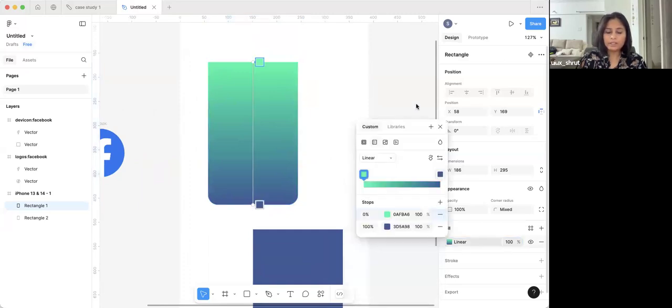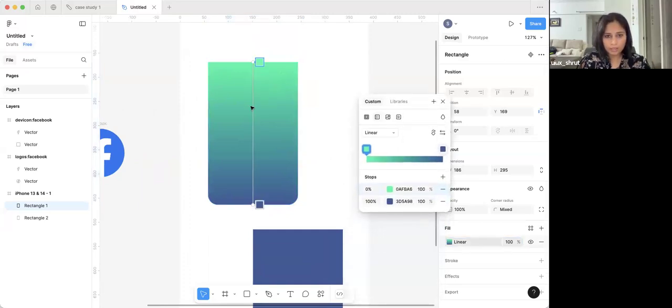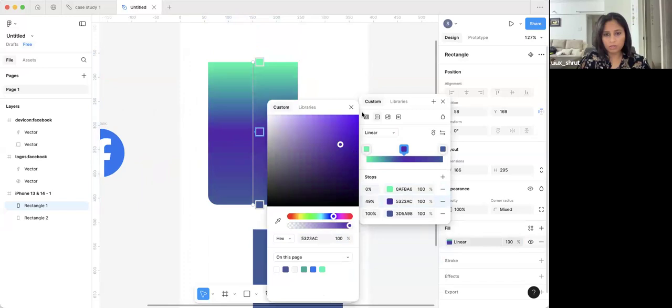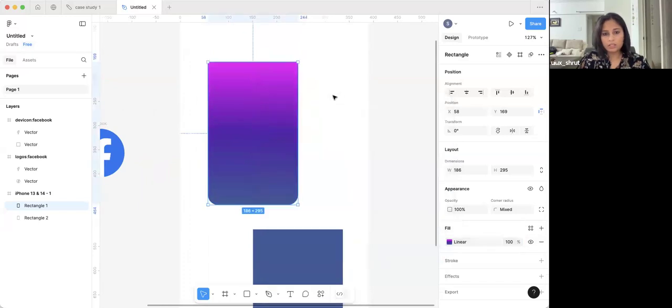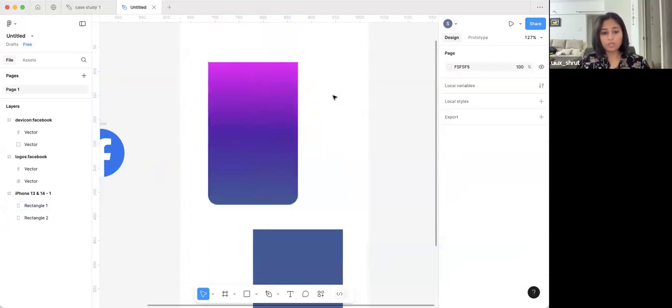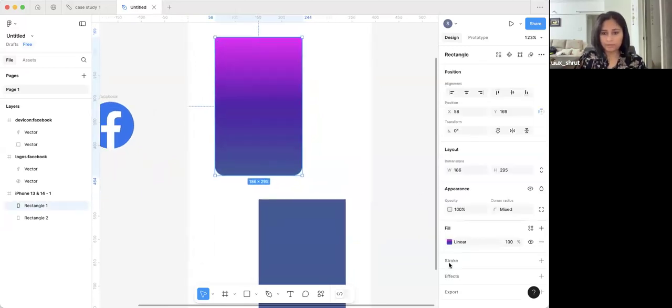You can add a gradient to this. If you hover on this, you get to add colors in between. If you feel you need another color in the middle, you can give another color like this, right? If you feel this should be changed, you can change it like this. These features are mostly used in buttons. When you design a button, at that time gradients are used in the design.